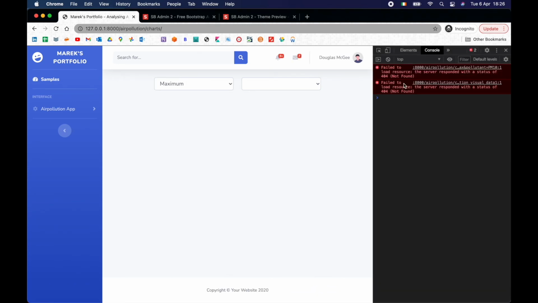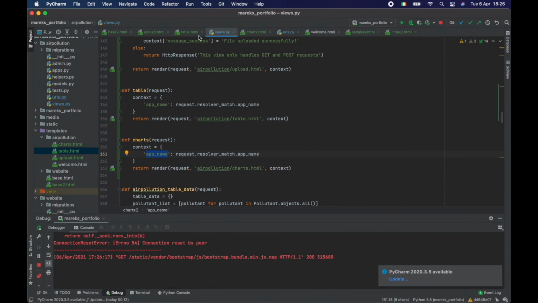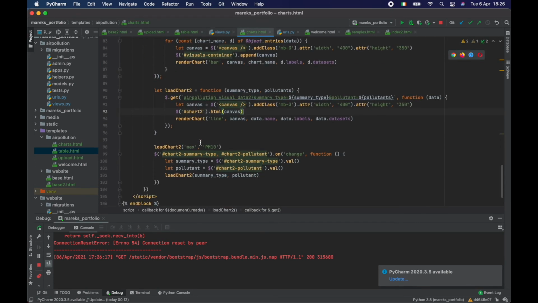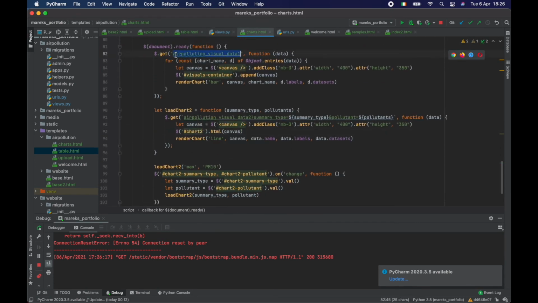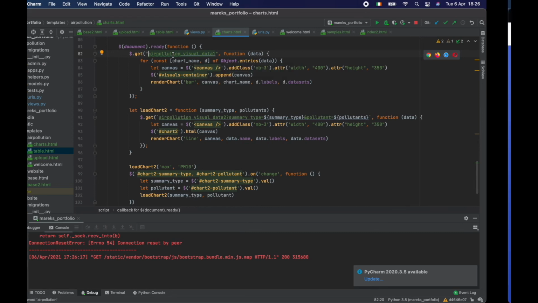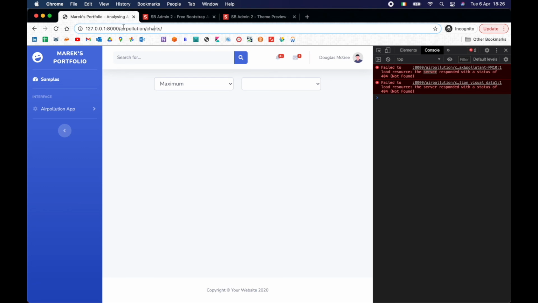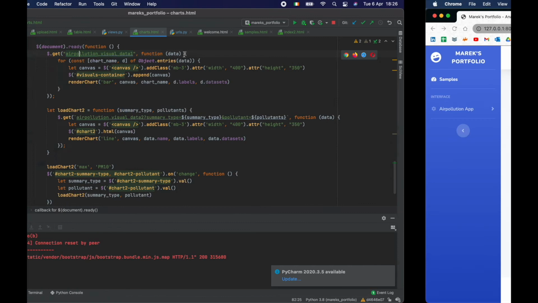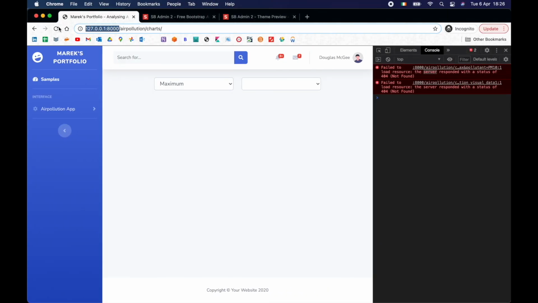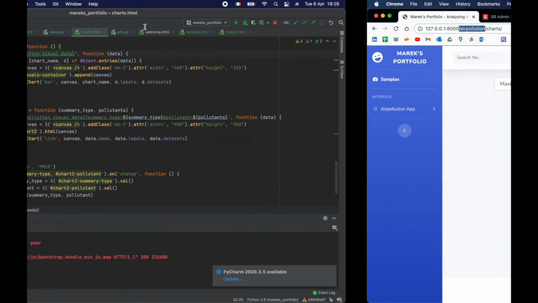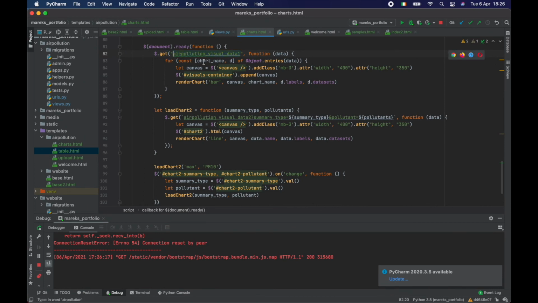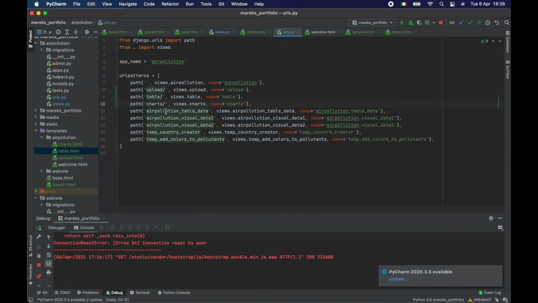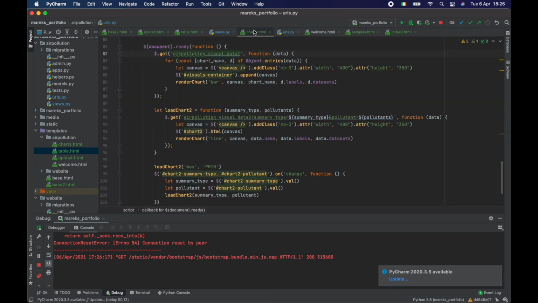Option Command I. Oh, okay, the same problem as we had with the table. We need to make sure that it knows where to go. For now, it's not the perfect way of asking for information. It's just saying, wherever you are, and you are here, it's air pollution / charts, add this to the endpoint and look for data there. What I need to say is, go to the domain / air pollution / this, and then it will know this is where it is, because in URLs it's actually like this. It's air pollution / air pollution data table, or visual data 1, visual data 2.